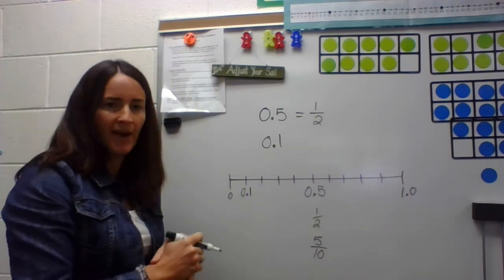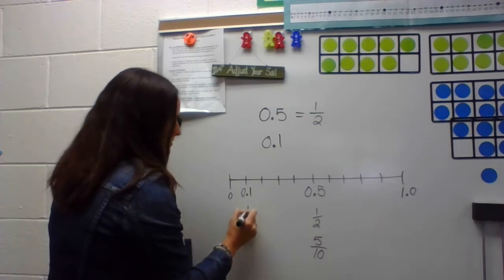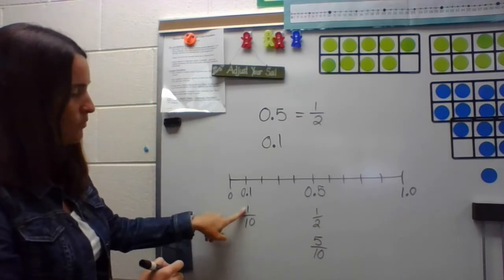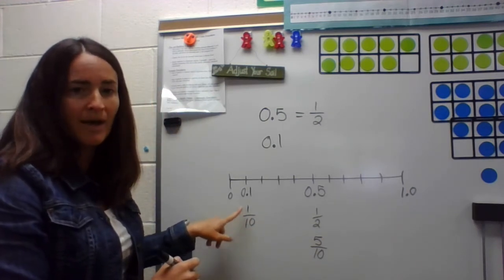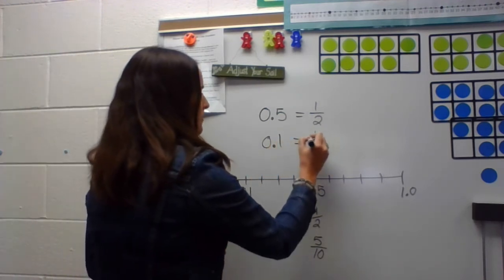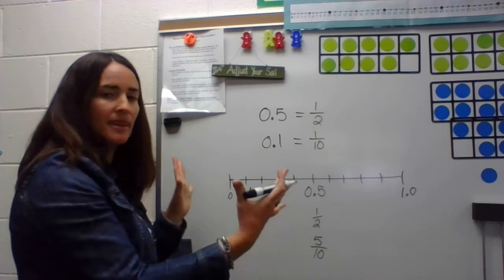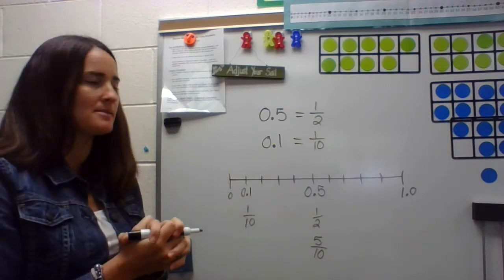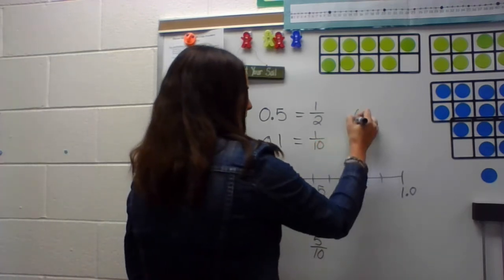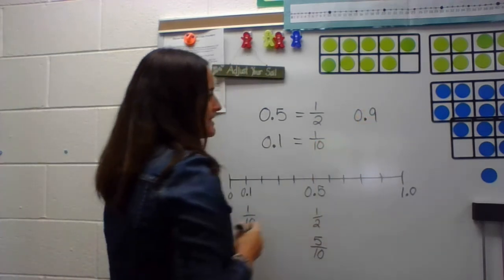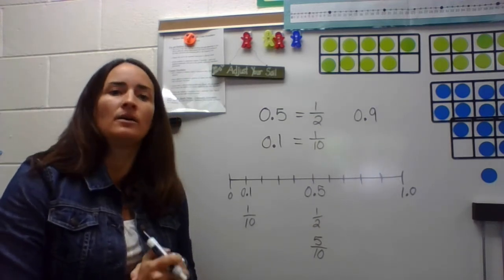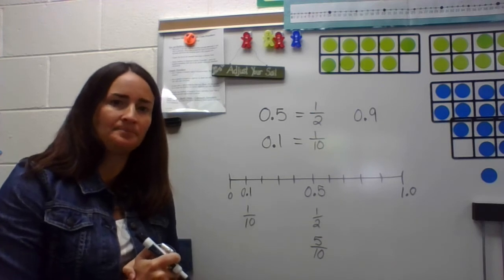If I were to write that as a fraction, I would again use my numerator and my denominator of 10, and this time I only had 1 of those pieces. So I have 1/10. I'm going to write that 1/10 is equivalent to 1/10, just written different ways. One is a decimal, one is a fraction. Then the last decimal I want us to look at here is 9/10. So again, take some time, think about where that might go on this number line.